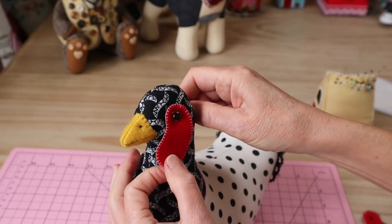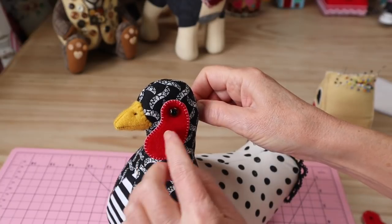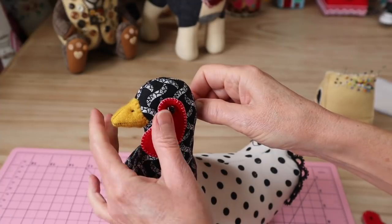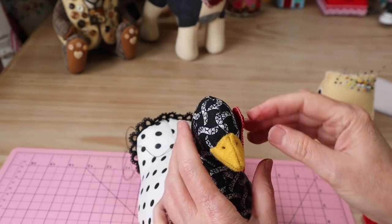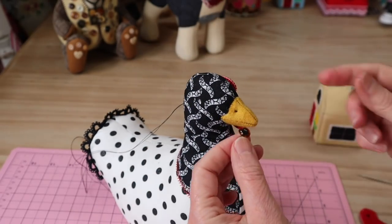Give that a good tug, and you can see that when we pull that in, everything's going to sit nice and flat. Get that pressed into place, and those wattles will sit close to the head rather than popping out. So we've got that one in place. We just repeat the process with the opposite eye.